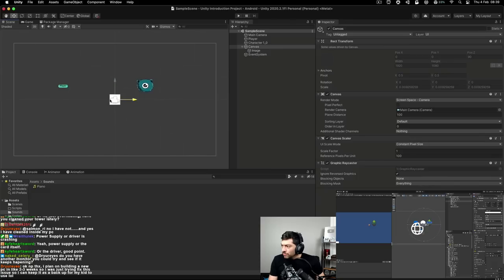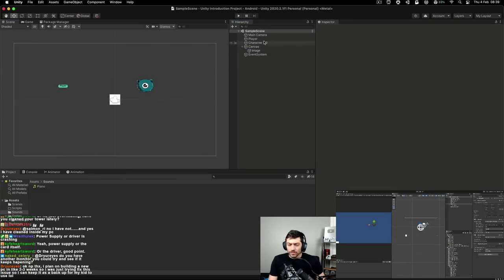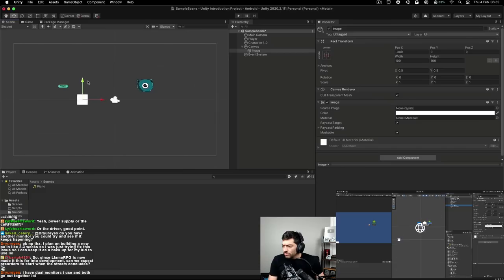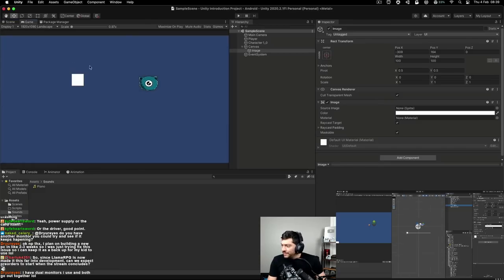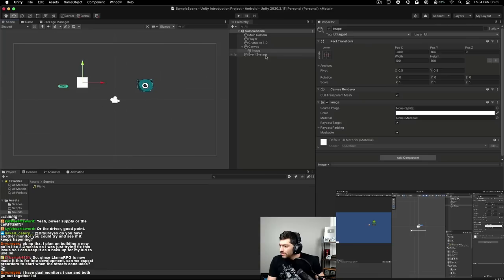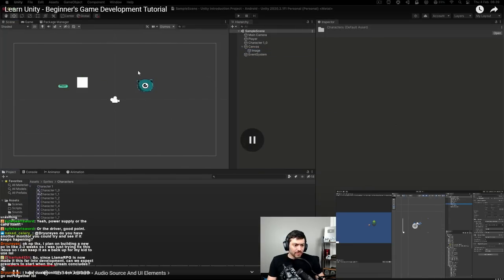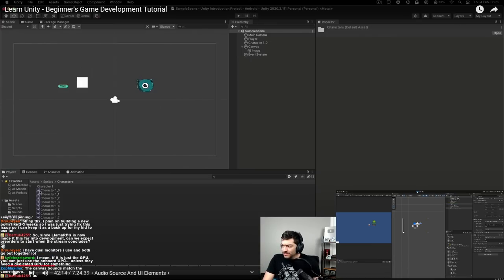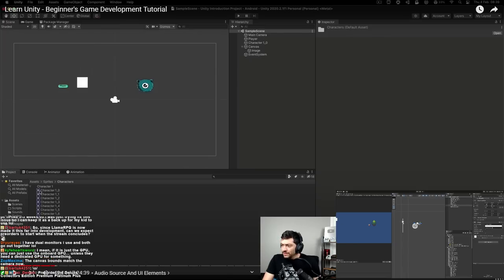Anyways, this is our image, and you will notice if I select the image, I can move it left and right, up and down. Where did my canvas go though? Why is it so tiny? Of course, we can select the image, and over here we can attach a sprite. I do have to figure out where my canvas went. Is that it? The little white box? Why is it so tiny all of a sudden?